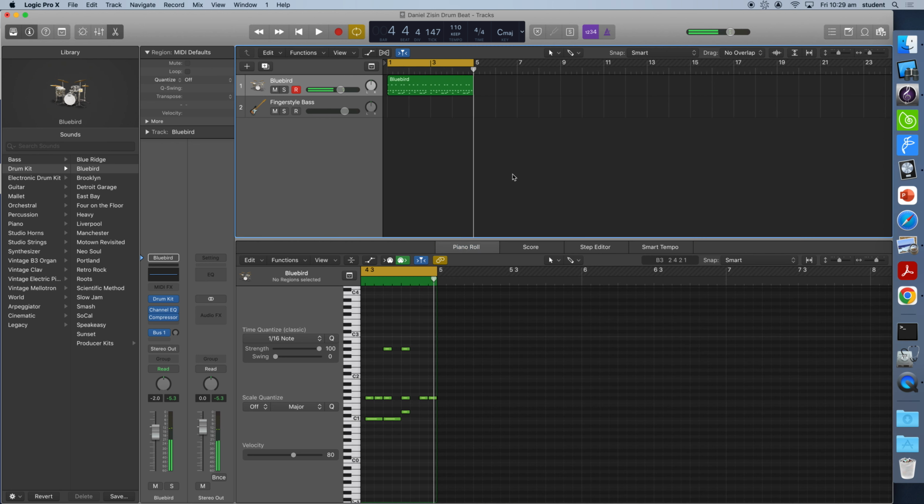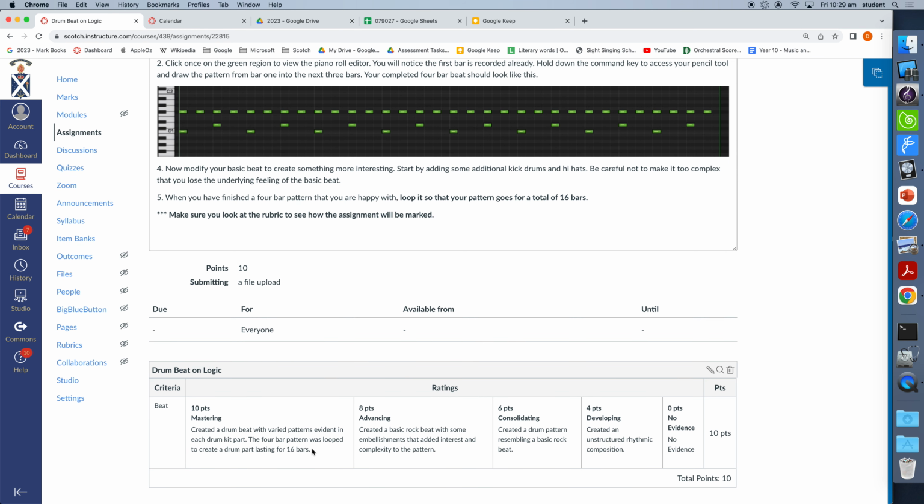And now what we're going to do, because you've all looked carefully at the rubric here, and you can see here that to get top marks, you need to create 16 bars. You need to loop it for 16 bars.